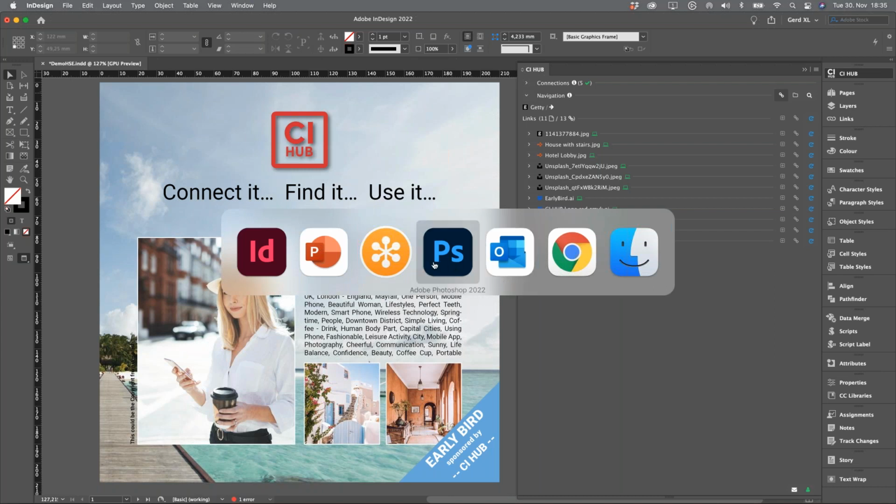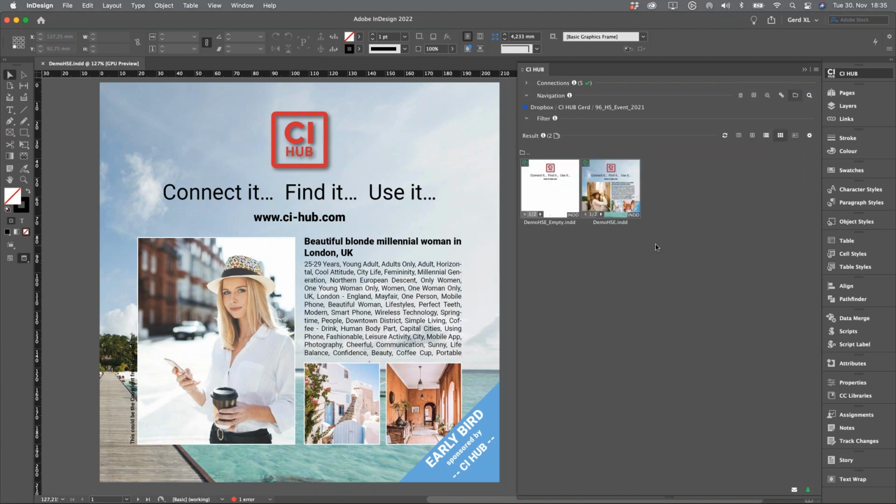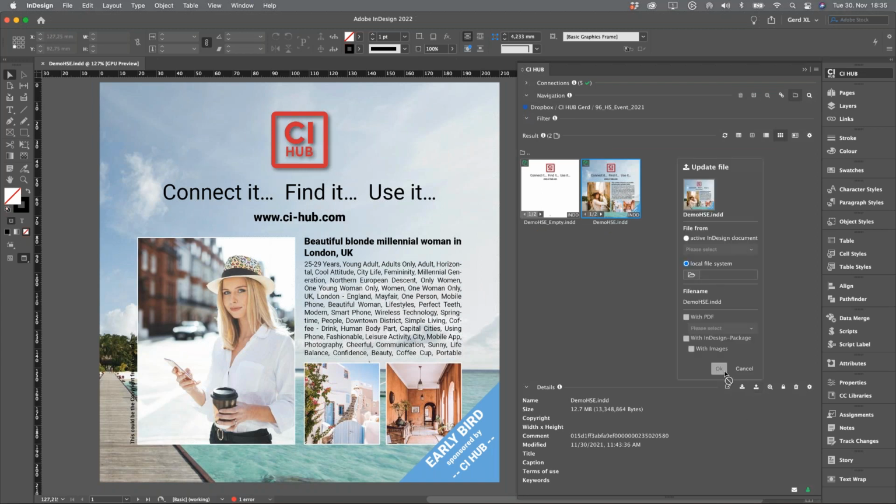This works as long as we are not deleting our files. So let's switch back to my Dropbox system where my document is stored. And let's say I want to create a version of this document. I will update the file. I'm using this document. Click on OK.